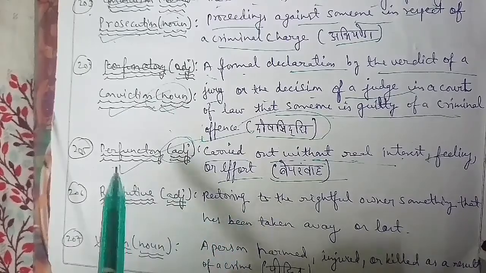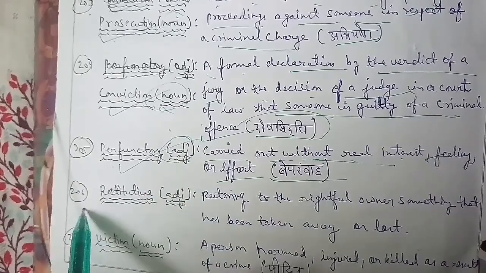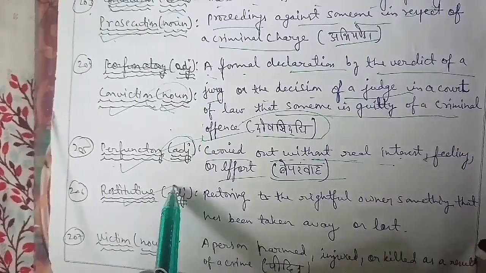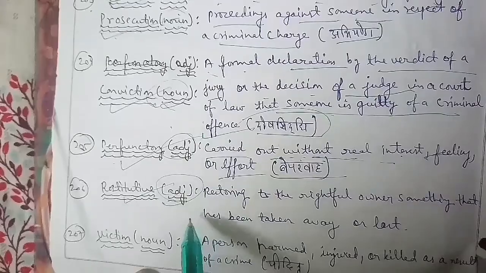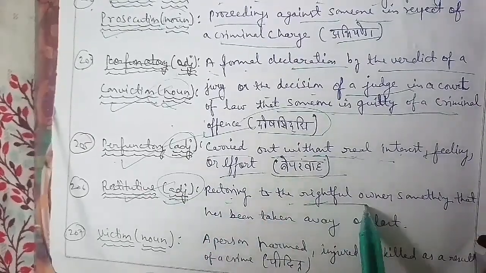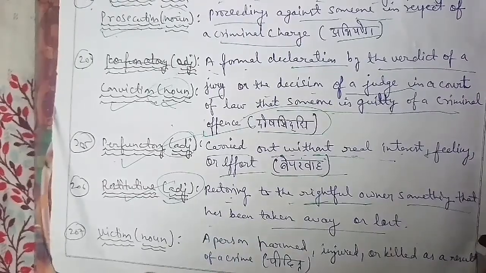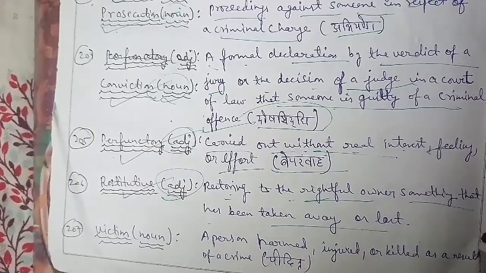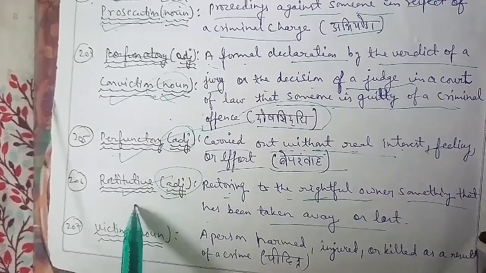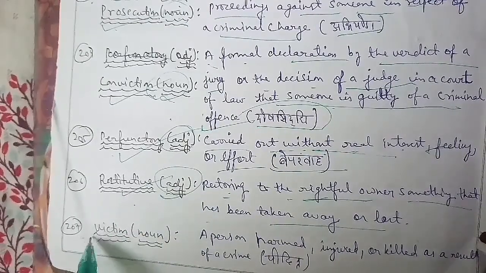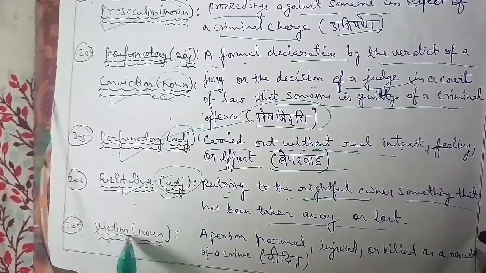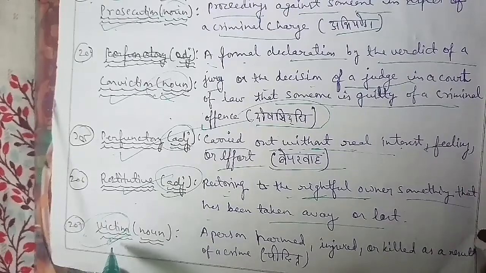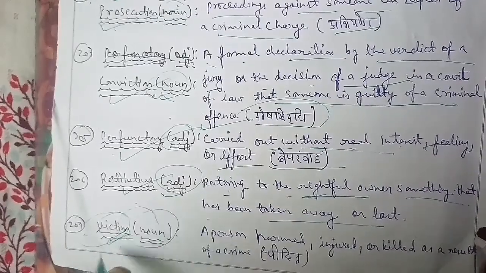Now the next word we have is 207, and the word is victim. What is the word victim? Victim is a word I think you have heard about, and hopefully you have not used it in your framing of sentences. Victim is used as a noun, and the meaning of victim is a person harmed, injured or killed as a result of crime. A person is harmed or injured or killed by someone as a result of crime, and in Hindi that is पीड़ित. So for that we use the word victim. If someone has been harmed, injured, or killed as a result of crime, then of course that person is known as a victim. In Hindi, that word is पीड़ित.